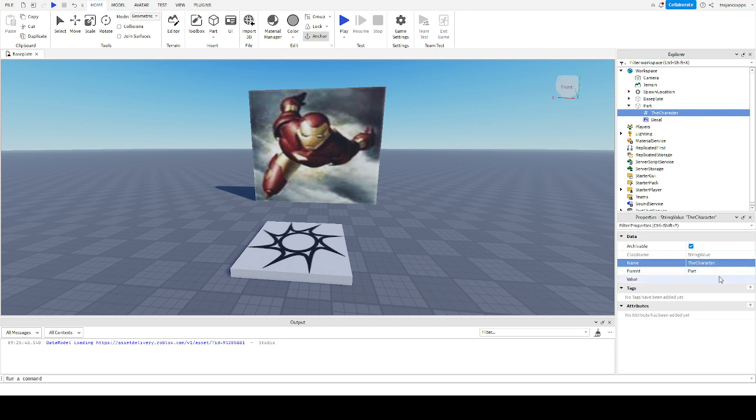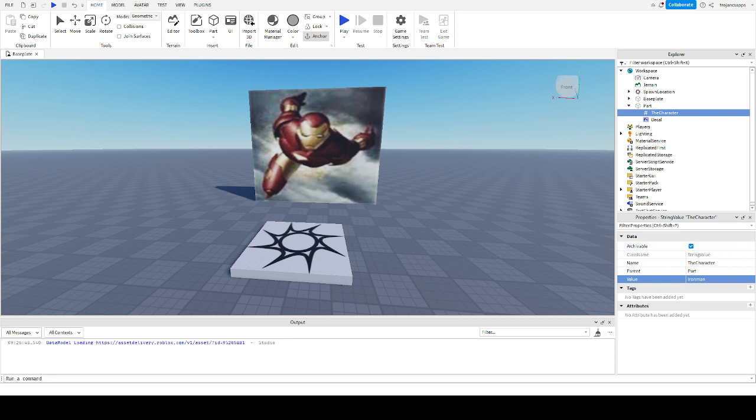Alright, the next part is the value. The value is what is actually going to be different every time. So here we're going to say Iron Man. Be cautious on this one too. I'm not exactly sure the best way to spell Iron Man, if it's a space in between iron and man. But whatever you would do, if you're using capital letters, lowercase letters, just stick with what you think is going to work, and I think that's going to be our best strategy.